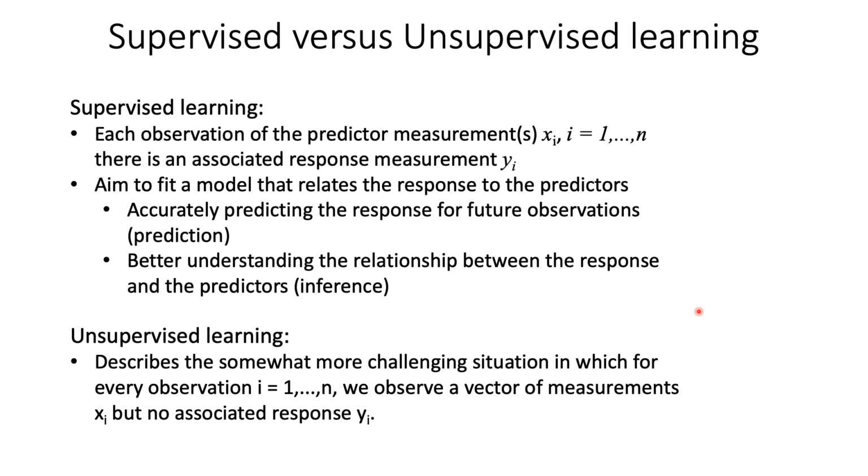Again, for supervised learning, each observation, x sub i, is associated with some response, y, and the aim is to fit the model to best match the response given a particular x sub i. And there are two goals: to make accurate predictions, and also to better understand the relationship between the response variables and the predictors. And this is inference. And for unsupervised learning, the goal is to compare the observations and their features, to search for patterns within those features, or a vector of measurements, without having an associated response or output y.